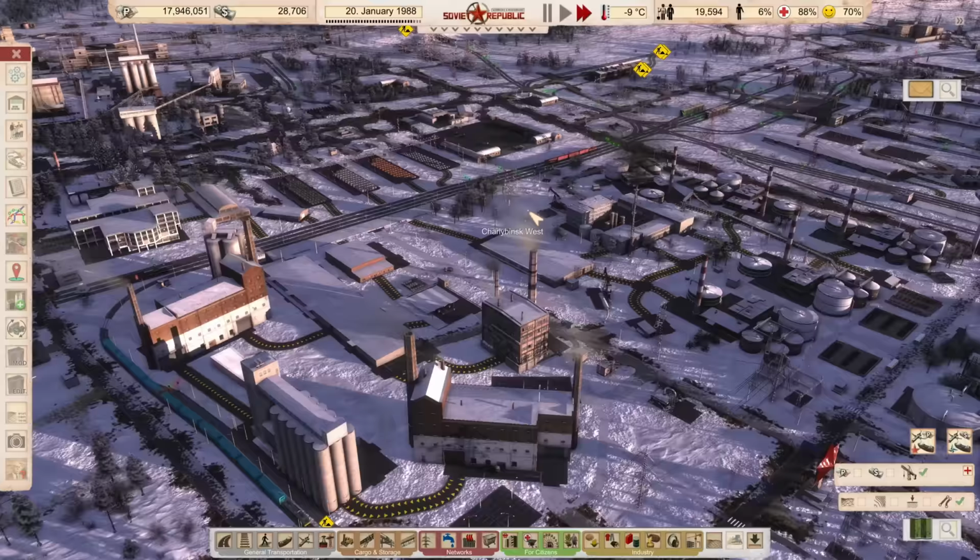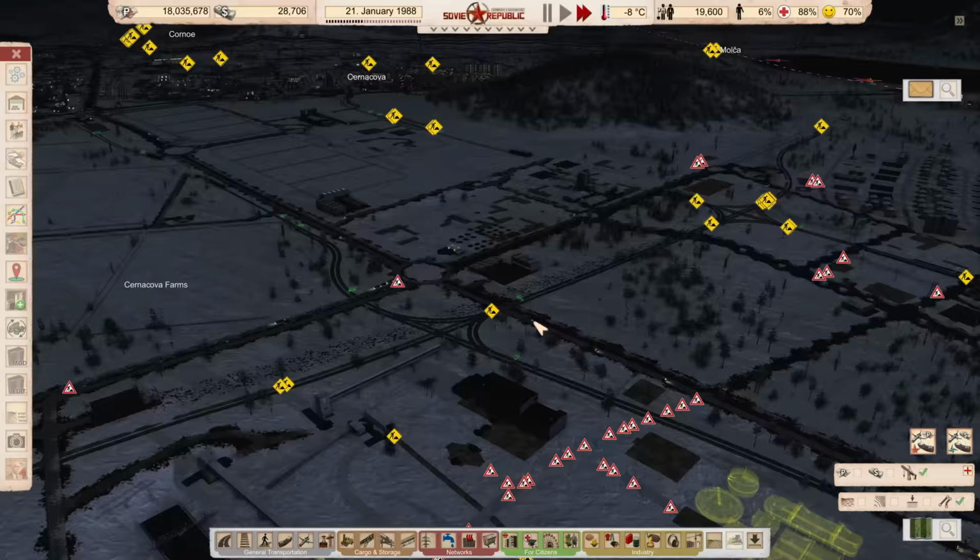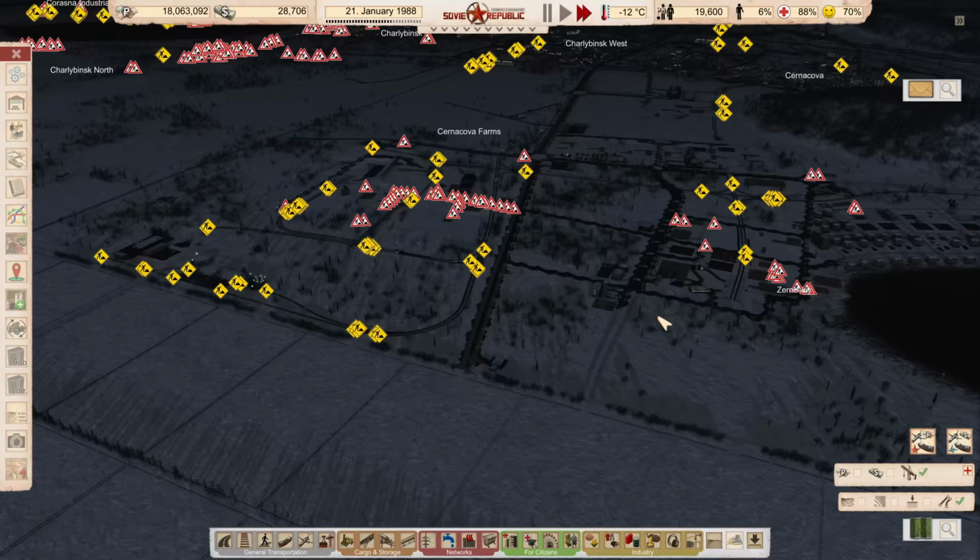So we're up to 18 million in the bank. Now I have no problems with that. It's really about getting done what I want to get done now. Now is the part of the game where I have the freedom to kind of explore and express how I want the Republic to be. And I have the resources to do that, provided I can get the construction done.